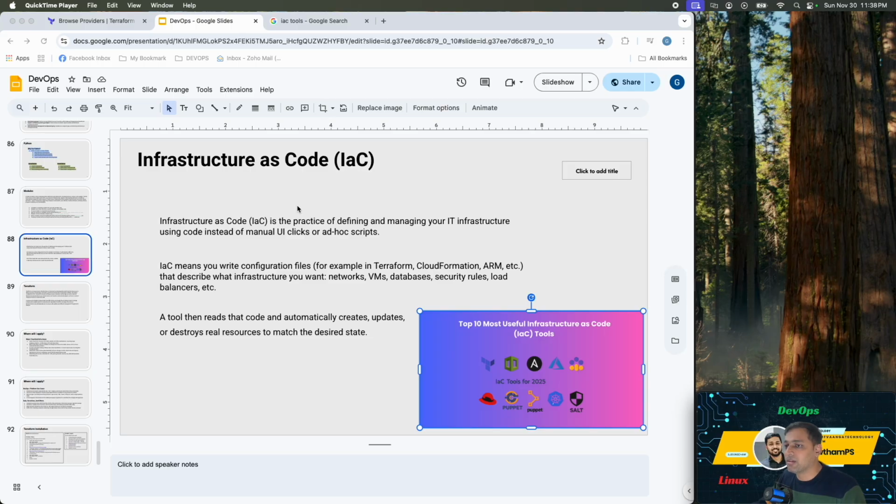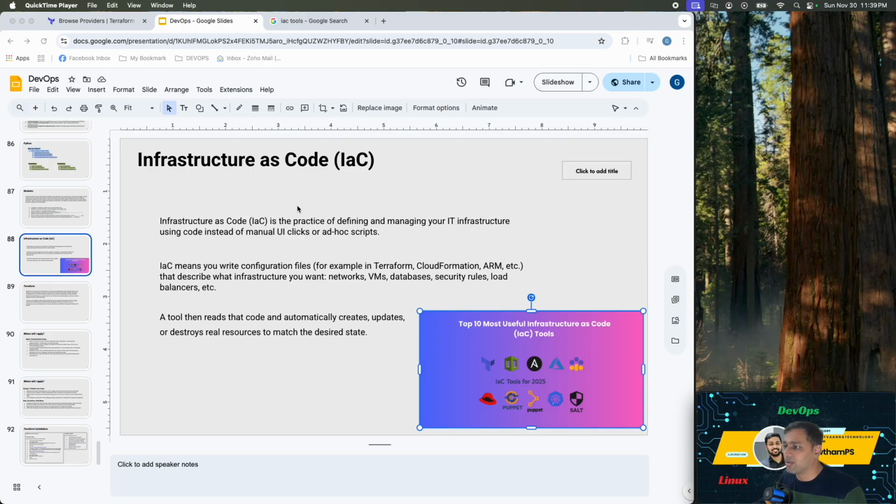In simple words, IaC means you write configuration files that describe what infrastructure you want: networks, VMs, databases, security rules, load balancers, etc. So the tool then reads the code and automatically creates, updates, or destroys the real resources to match the desired state.